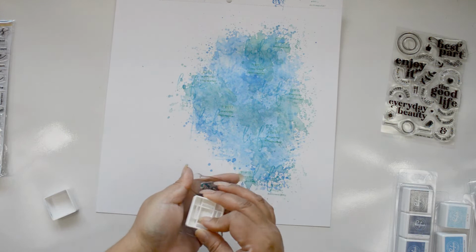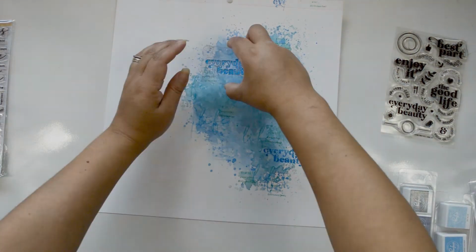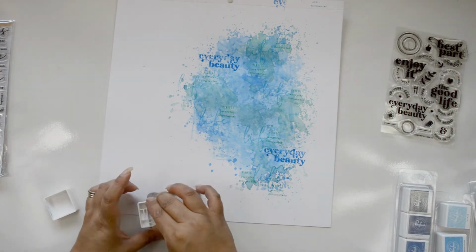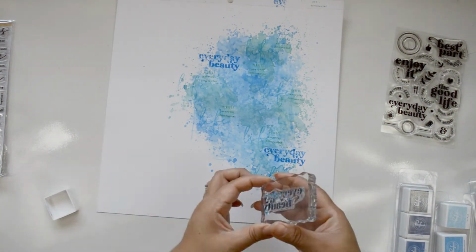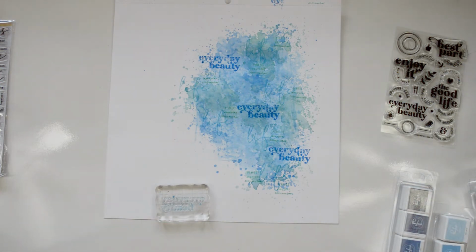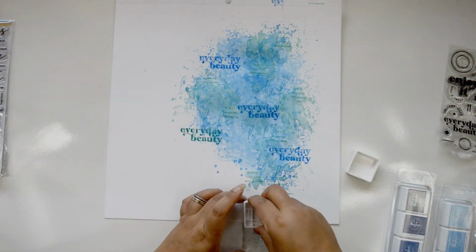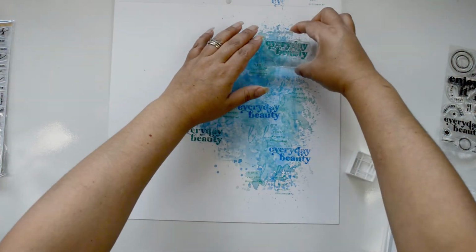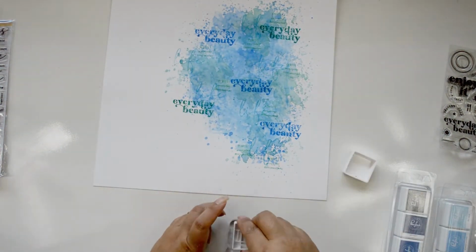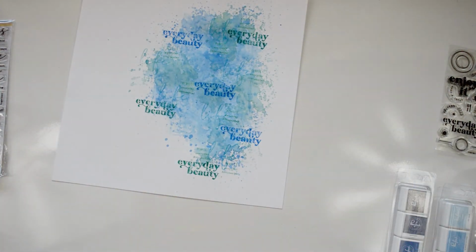Now that I have that in place, I'm going to come in with the This Is Life stamp set, and this stamp is beautiful. I love the everyday beauty sentiment. I am using dark blue ink and also teal ink. I don't know if these ones are the ones that are available at the shop, but there are Pink Fresh Studio inks in the shop, and they're really, really good. I work for Pink Fresh Studio, they're amazing.